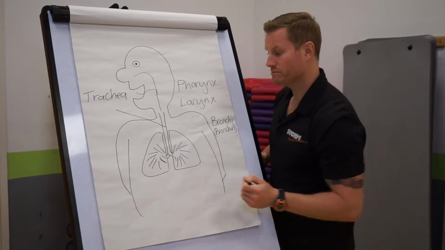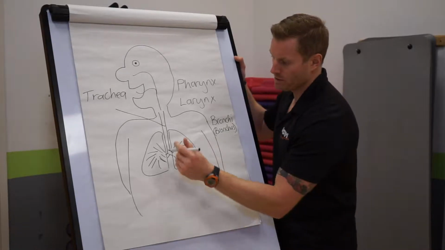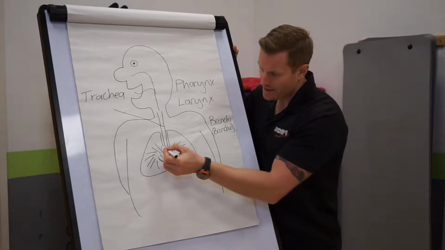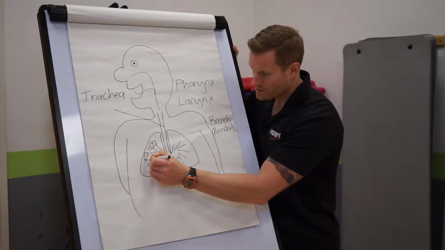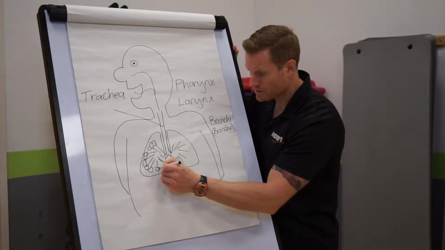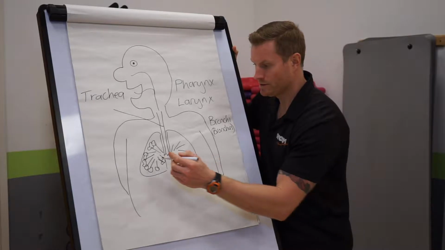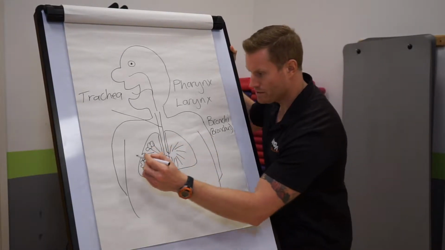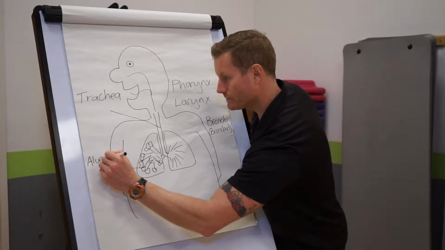Doesn't really look like that actually. Terrible drawing that is. It's like a couple of spiders inside the lungs, but they're basically branches off the bronchi. And then these have little air sacs on the end. These are big air sacs, so you can see them. If I drew the actual size, then you wouldn't be able to see them. So you're making them much bigger. Starting to look like cauliflower or broccoli, but similar to that, I suppose. And these are called alveoli.